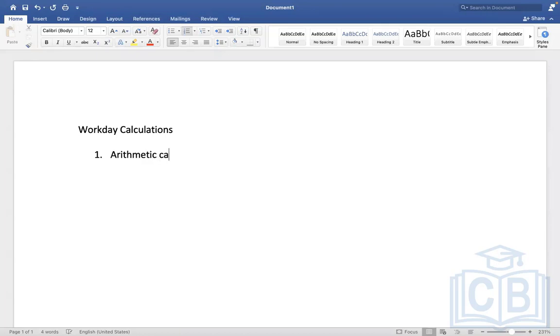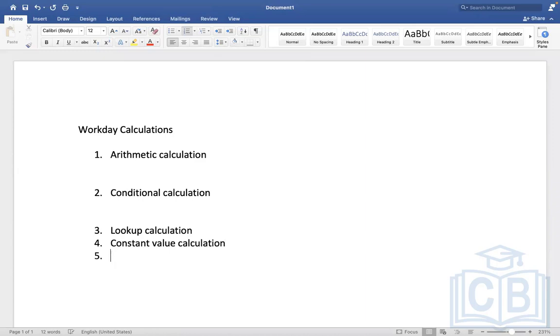First, arithmetic calculation. Second, conditional calculation. Third, lookup calculation. Fourth, constant value calculation. Fifth, date difference calculation. Sixth, date extract calculation.